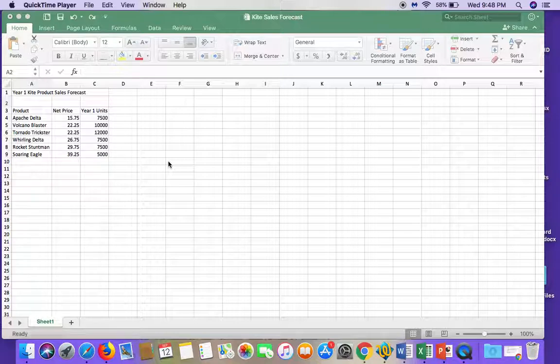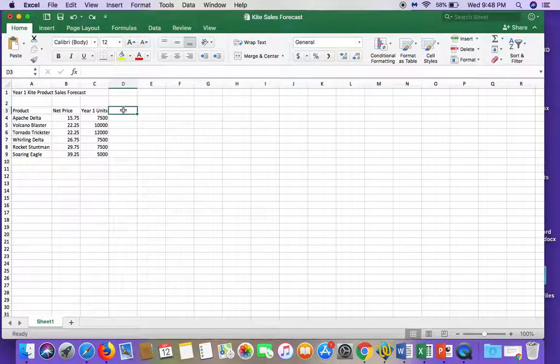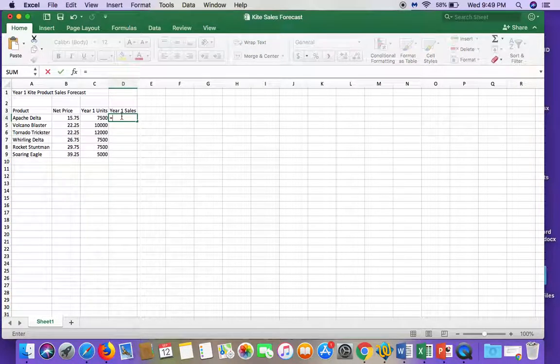So let's go ahead and click in D3 to get started, and we're creating a new column, Year 1 Sales. So with the year 1 sales, instead of typing in and figuring out on a calculator what this is, what Excel is amazing at is the formulas that you can use. Say I changed one of these numbers with a formula, the result would automatically change as well. So let's go ahead and hit the equal sign. And two ways you can enter things are to click on the actual cells or to type them in.